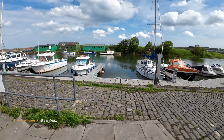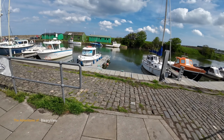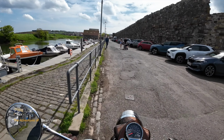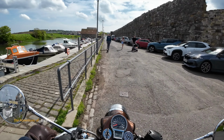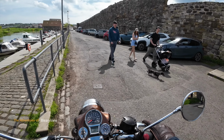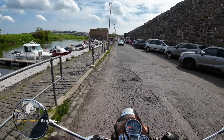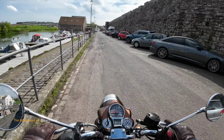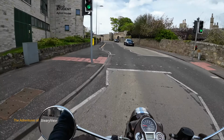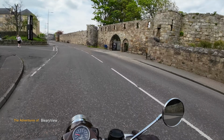During the storms, the harbour gates were more or less destroyed, so they've had a bit of work to try and repair it. I don't know if they've repaired it or not, because I haven't read anything about it, but it cost them a pretty penny, that's for sure. So I've just come out of the harbour. There's more of that wall that you saw that we went under, went around. Quite huge.